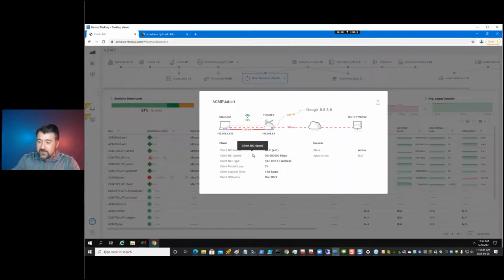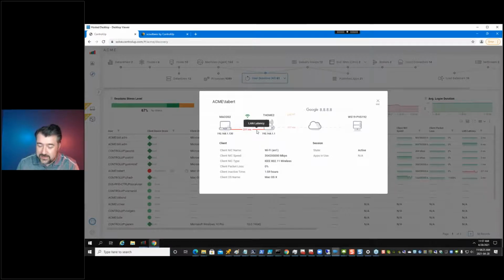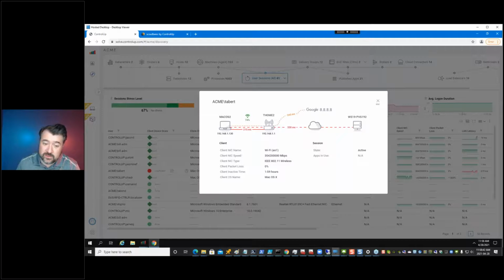So just by looking at this data, we can say with a lot of certainty that the problem is either existing with the device itself or the Wi-Fi router, because 211 milliseconds for a local LAN latency is ridiculously high. So we can go back to that user, and instead of just throwing darts at the wall, telling them to upgrade their ISP or move closer to the router, we can actually measure that and give that information to the IT admin, so that they can make an informed decision as to what troubleshooting steps should be taken next.